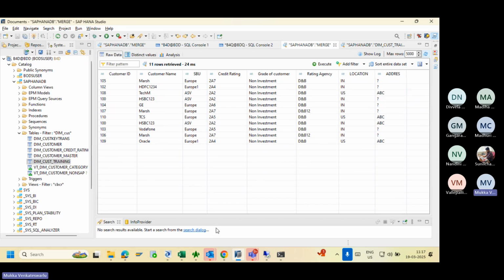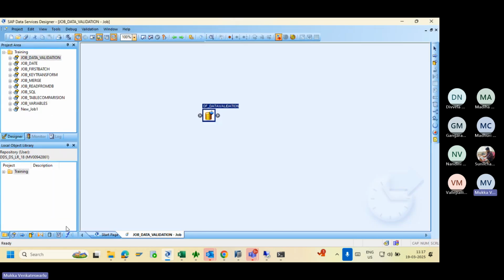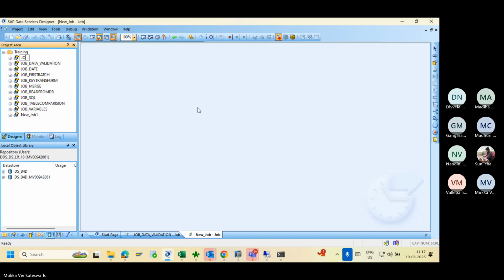Let's go here and first create a job. The name of this job is job_lookup_functions. I'm creating a data flow.